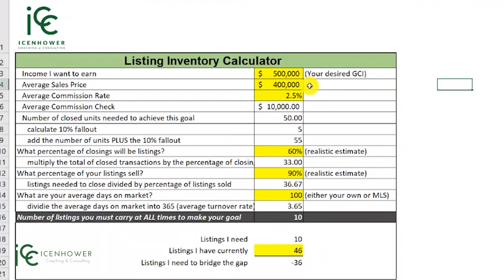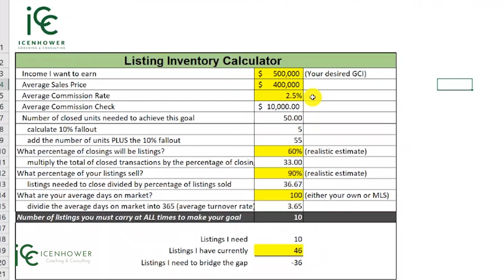So we pop that in, and you can look at last year's numbers or where you're tracking this year and put that number in. And this is the average commission rate you charge. I'd love to see 3% in there across the board. And this is your commission rate per side, seller side or buyer side. 3% is kind of an industry standard that's out there, but we know commissions are negotiable. So sometimes that's reduced, and that's usually a little bit more indicated by if you're representing a lot of buyers.